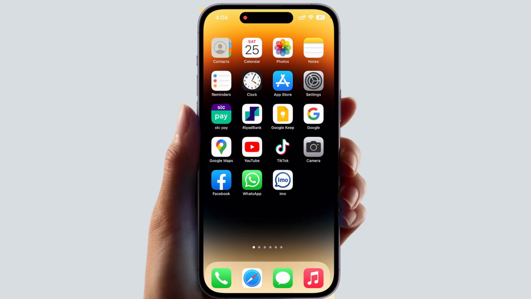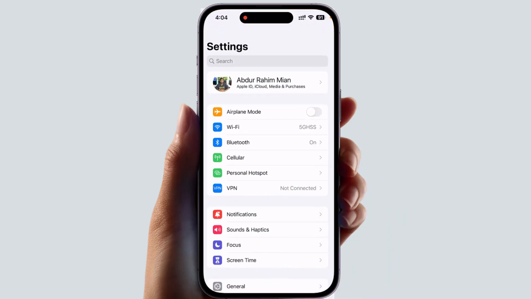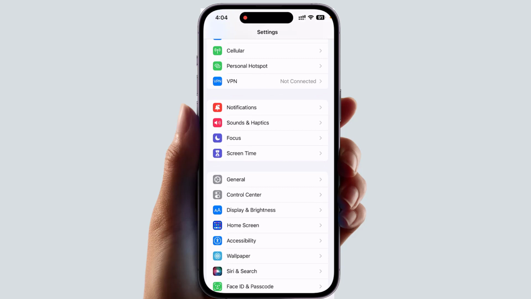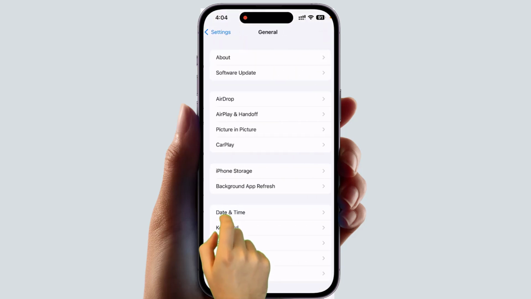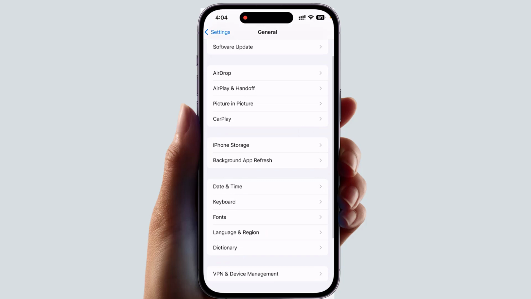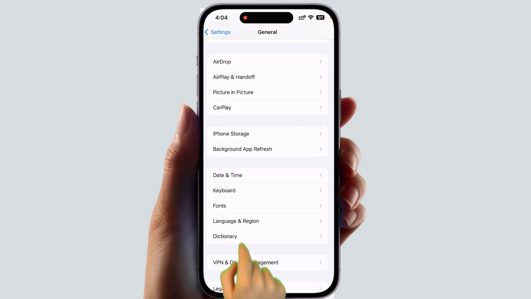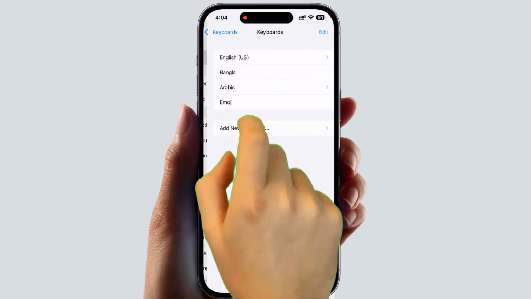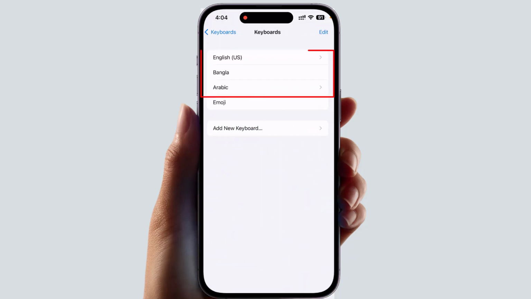You need to click in your iPhone settings section. After clicking over settings, you need to scroll down and then you will find something called general. After clicking over general, scroll down and you will find something called keyboard. In the keyboard section we have a total of 3 keyboards, and if you have any other layout it might appear here, but this is the main keyboard by iPhone. I have the main keyboard. I'm not using any additional keyboard.